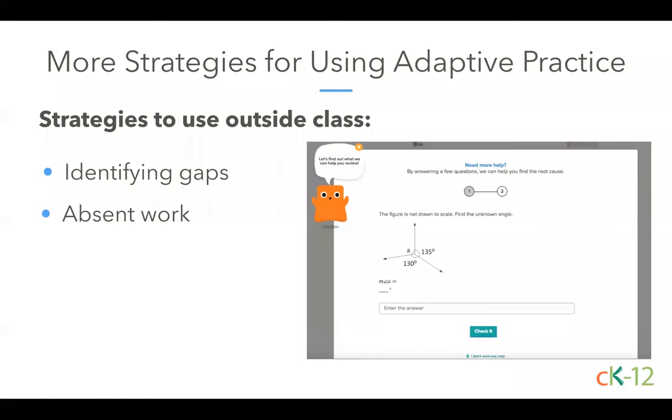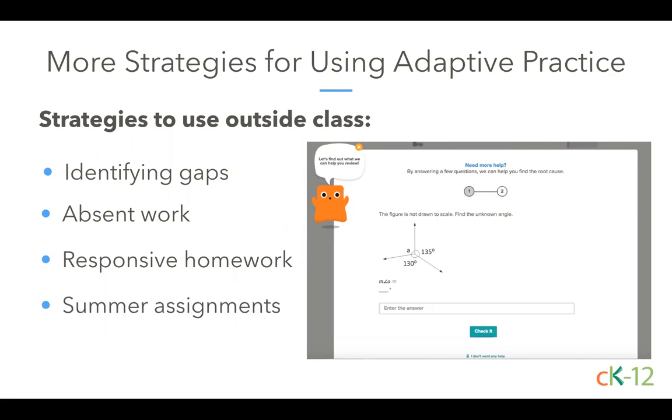This could also be an effective way to do absent work. Any students who are absent can still easily make up their content using CK-12. If you remember, their assignments can easily be accessed via mobile or web. A third strategy would be using it as a responsive homework assignment. CK-12's adaptive practice can be used as an effective homework where students get specific access to targeted resources to help them when struggling, or access to harder questions when doing successfully on a homework assignment.